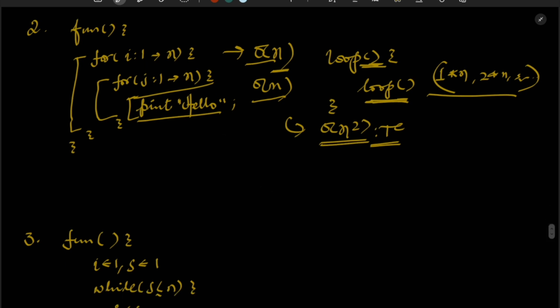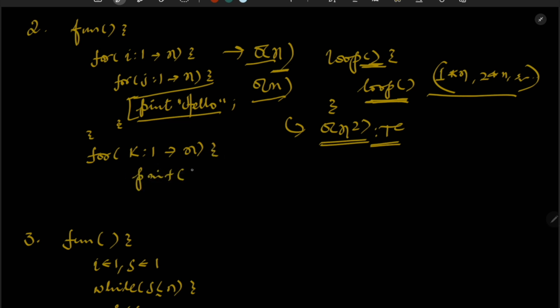And what if I place another for loop after this particular line? So let's say I erase this, and let me erase the other things as well, so it's more clear to understand. So here is the closing part. Let's get rid of this one, and here again I am going to put another loop, let's say k as 1 till n, and then there is some print statement. So what is going to be the time complexity?